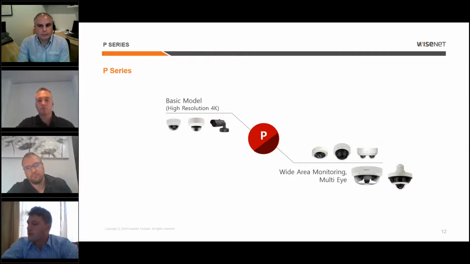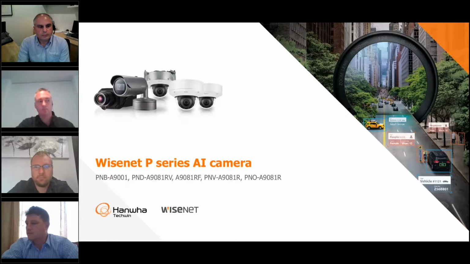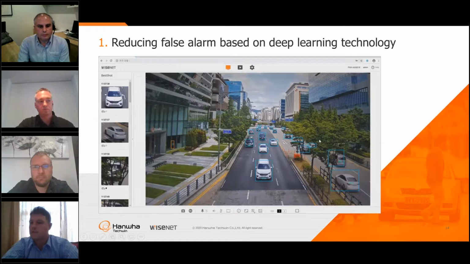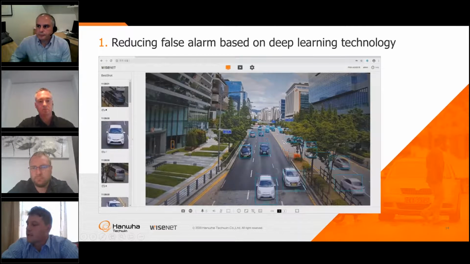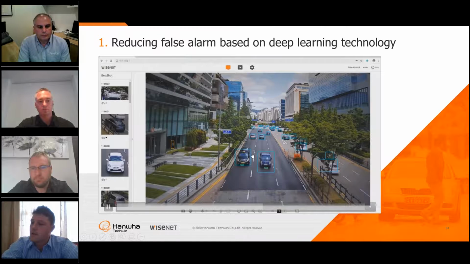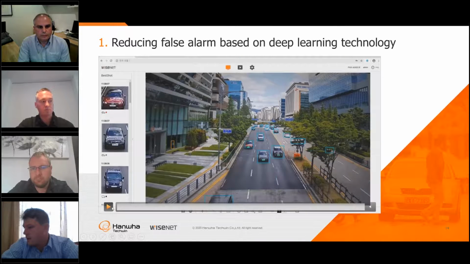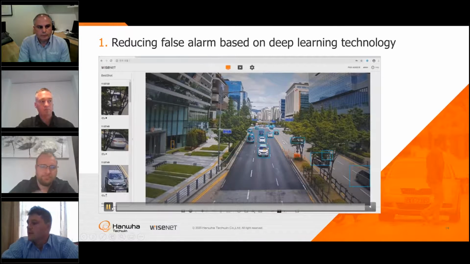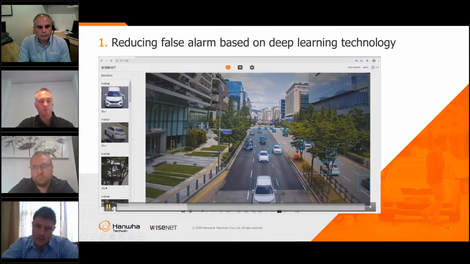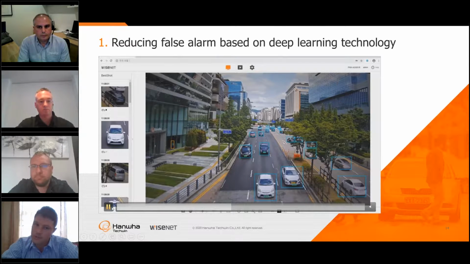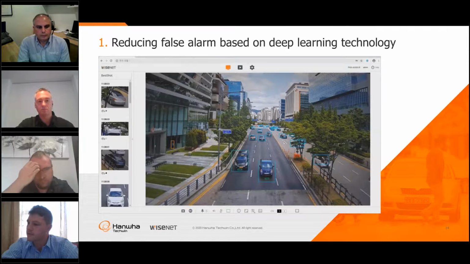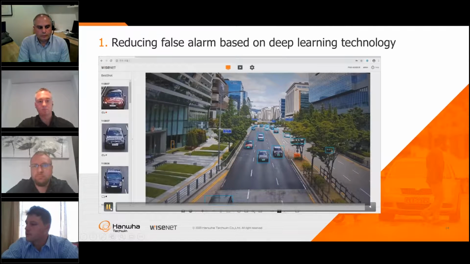Of course, we also have an AI camera on the P series. So looking more at the P series AI camera, we have got a little video that shows you exactly how this AI camera picks up events. So this is looking at certain events like vehicles, number plates, people, and faces. Of course, these can also be put into a best shot list, which is great for integration and so forth. Well, we're not going to spend too much time on just explaining all of that. You can contact us if you need more information on that.